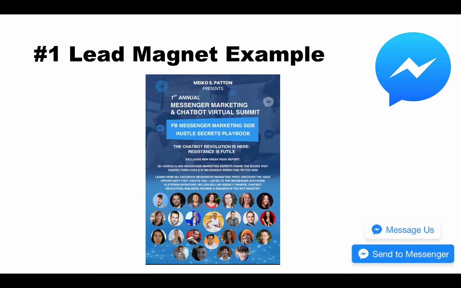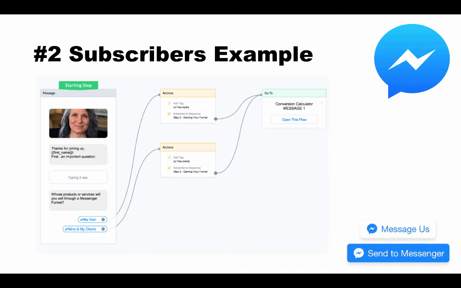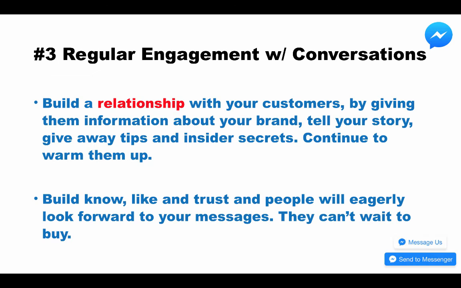This is an example. You can have a lead magnet, and on the lead magnet, you could put a QR code. You can build subscribers. And much like an email list, you can talk to the people, get to know them. And with Facebook Messenger, there are no fake accounts. There are no fake email accounts because everything's coming from Facebook. And then this is how you can get your subscribers. This is how it's built inside Facebook Messenger. This is one of my good friends, Mary Catherine Johnson, and this is how she builds her funnels.